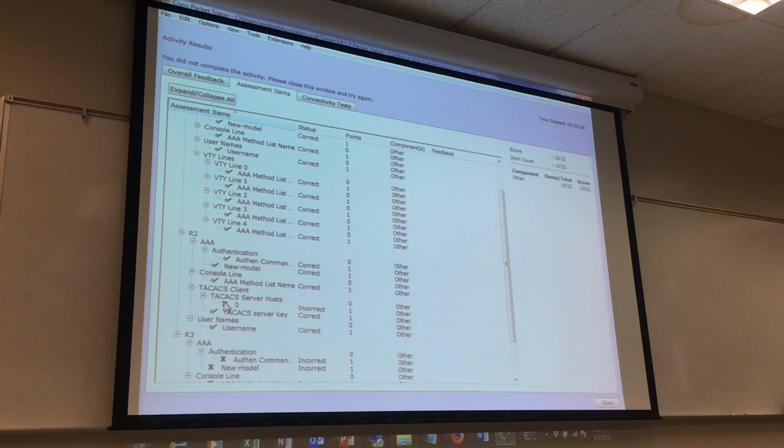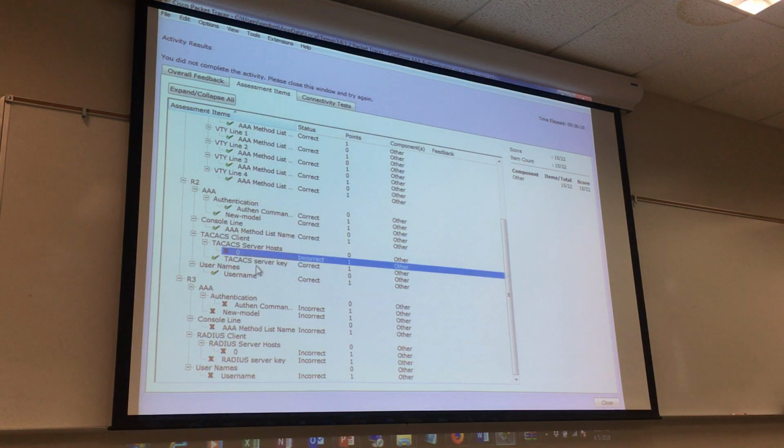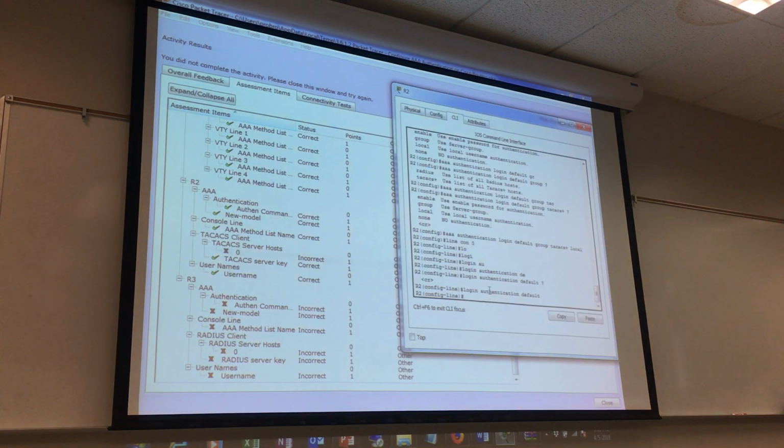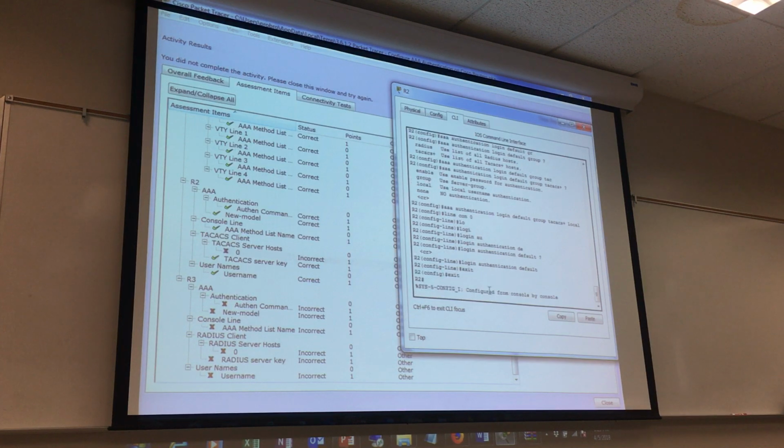Okay, so we have something wrong here. TACACS server host. So we've got the authentication command, list name, key, the username. There's something amiss here. Let's go back and look at the show run.